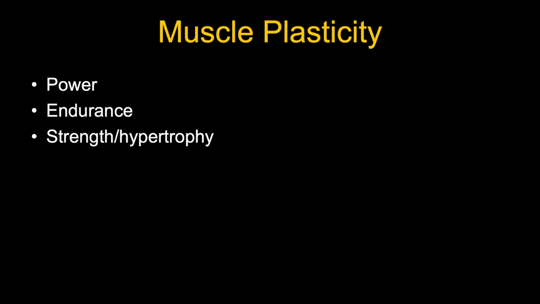In this module, we're going to look at muscle plasticity. Plasticity is just a fancy term that means that the muscle can change and adapt to the given stimulus that's provided with training. We're going to look at training for power, we'll look at training for muscular endurance, as well as looking at muscular strength and hypertrophy.